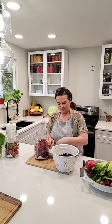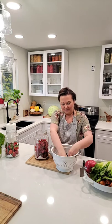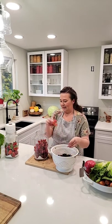Ooh, fresh cranberries. I have cranberries in the freezer. I bought them and put them in the freezer, and that way they're good until Thanksgiving, and I don't have to worry about them because I'm going to cook them anyways.